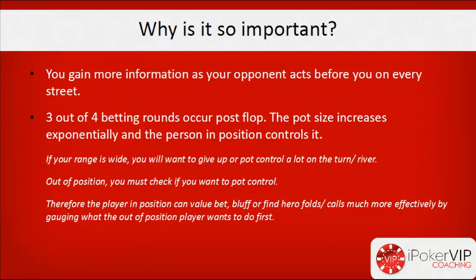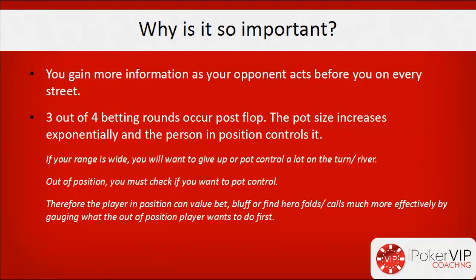By playing in position, you will find lots of occasions where you have a good idea of your opponent's range and he knows relatively little about yours, because obviously he hasn't seen you react to the turn or the river card if it's changed the texture of the board. This means you can bluff or value bet much more effectively when you're in position than when you're out of it, because you know more about his range than he does about yours.